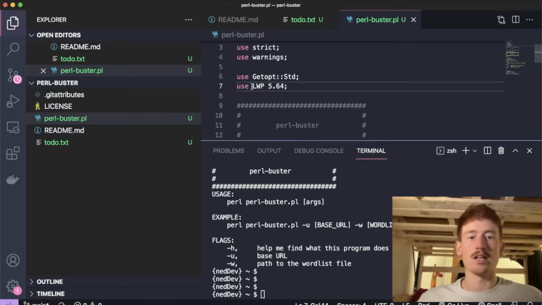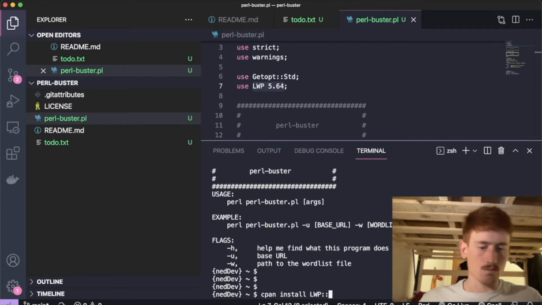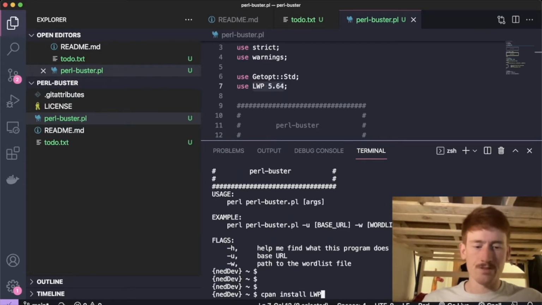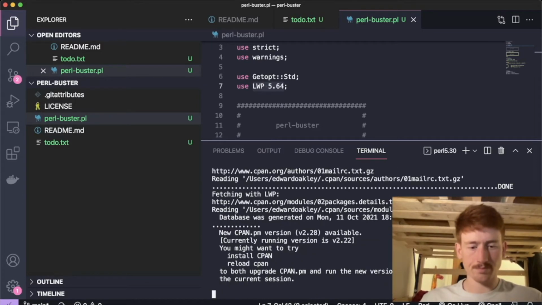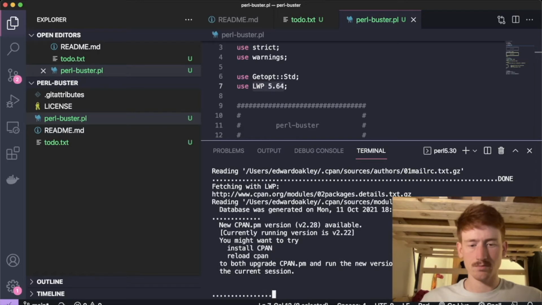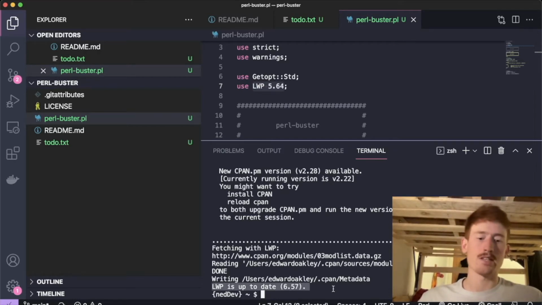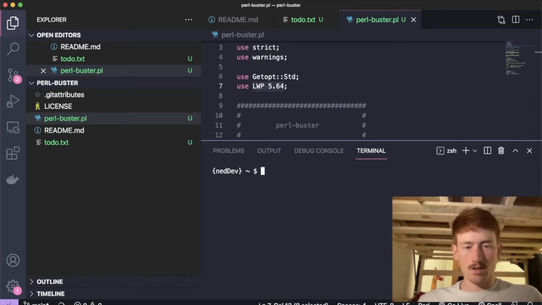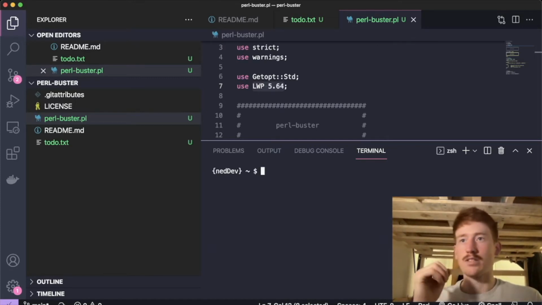Now this is something you will have to install, so that'd be cpan install LWP, and then whichever version of it you want to use, but I think that should just work. So as you can see, I've just installed it and it says LWP is up to date. Cool. Okie dokie.